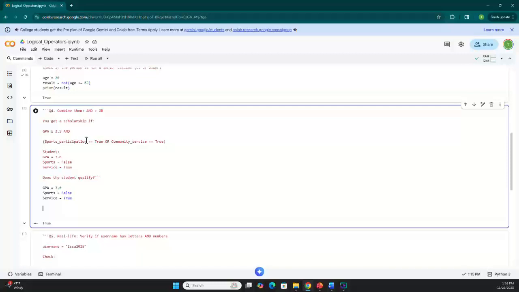So under or, one of the conditions needs to be true. The values to evaluate are GPA equal to 3.6, sport equal to false, and service equal to true. We already know that the student will get the scholarship just by analyzing the statement itself. But let's write it. Result.